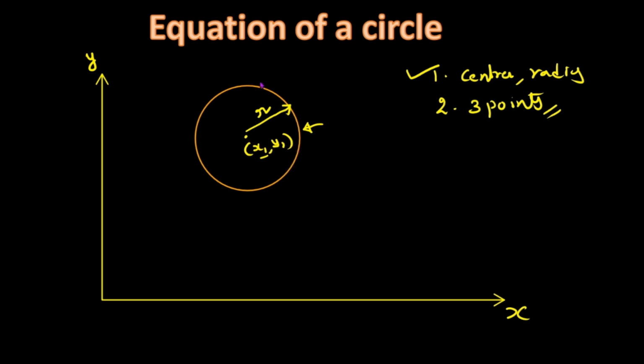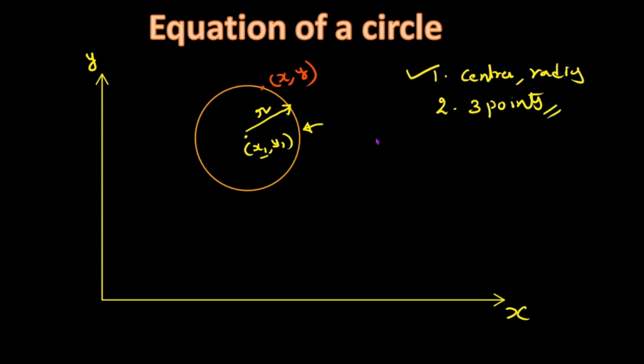So all the points along the circle have a fixed distance from the center. Then what to do? We will take any point on the circle. Let's take this point, xy. Xy is the relation between the x coordinate and y coordinate, and the point xy is a variable that keeps changing along the circle. Randomly we took xy as any one location along the circle. So how do you find the distance between the 2 points? This is one point, x1, y1, and xy is the other point. So the constraint here is that the distance between these 2 points should be the same.